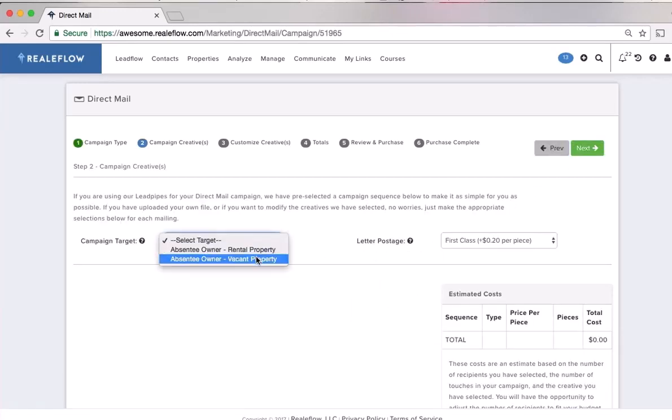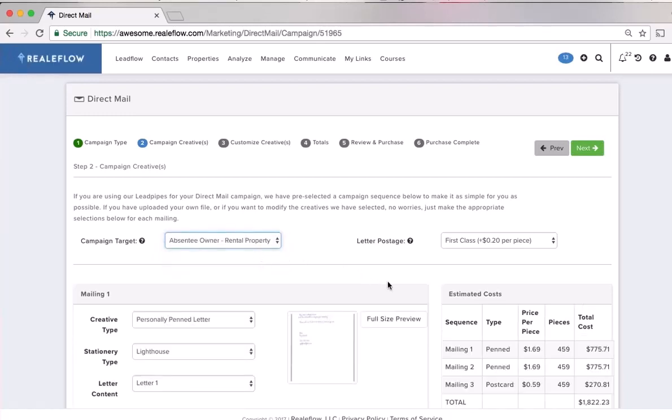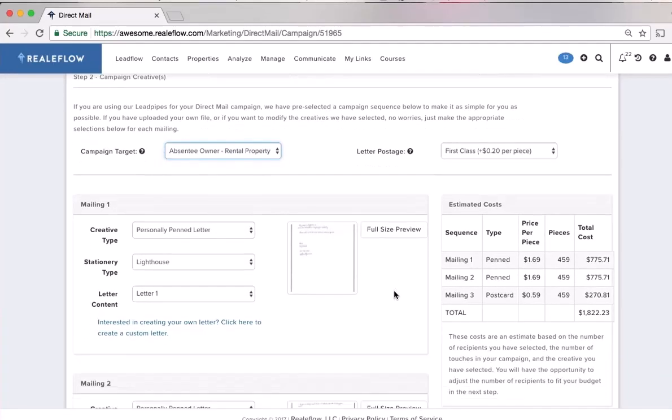I'm going to select my target, and I can then identify the individual direct mail pieces that I'm going to be sending. Now we offer 4 different pieces: a postcard, and 2 sizes of yellow letters. There's a large or full-size yellow letter, 8.5 by 11, and then there's a smaller yellow letter, which is the 5.5 by 8.5 size. I always picture that as like a wedding size letter, like a wedding invitation size.